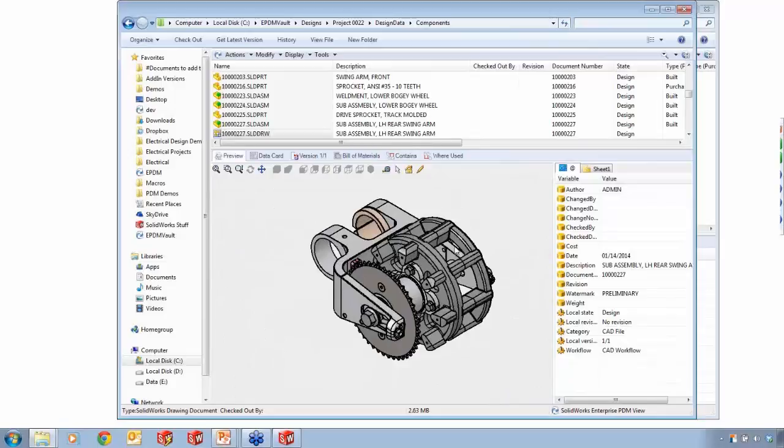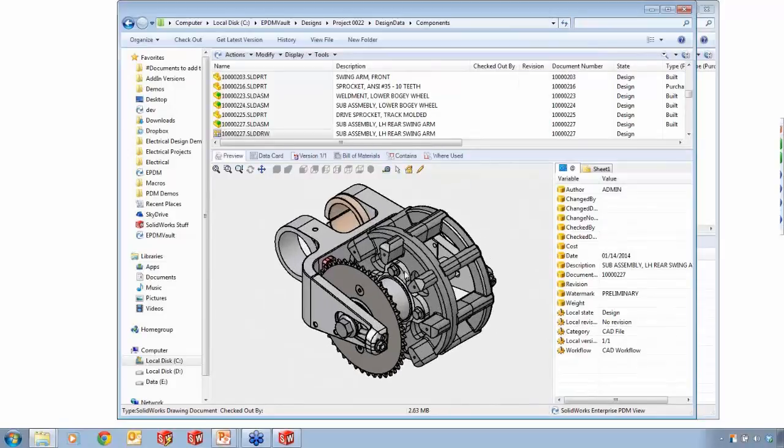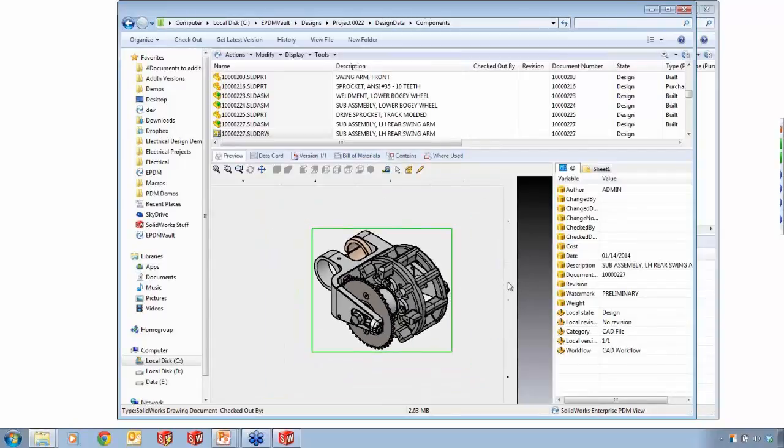Okay. So I can see that this is part of this rear design. I've got to change the sprocket and lighten it up. So that's part of my design work, and add on a chain guard. So now very easily I've been able to figure out what I need to do.